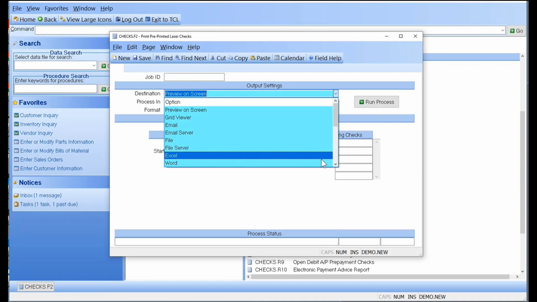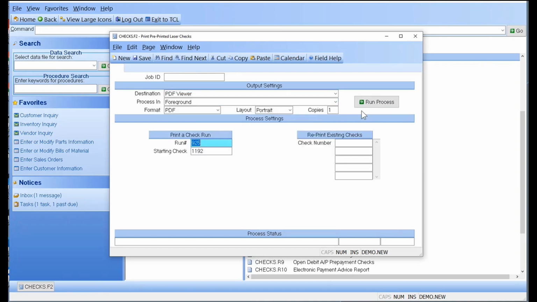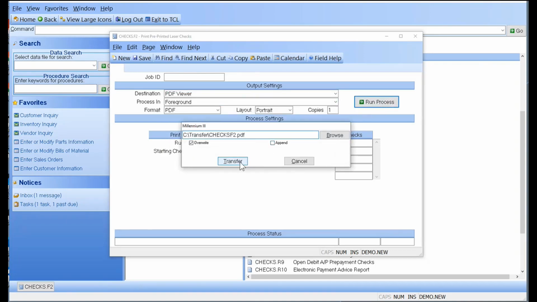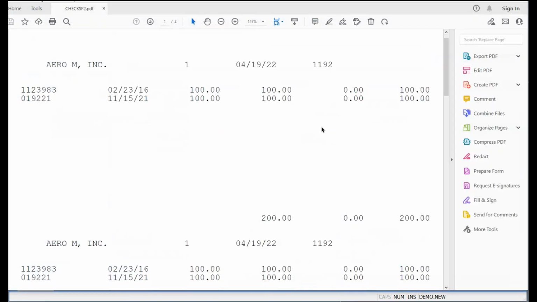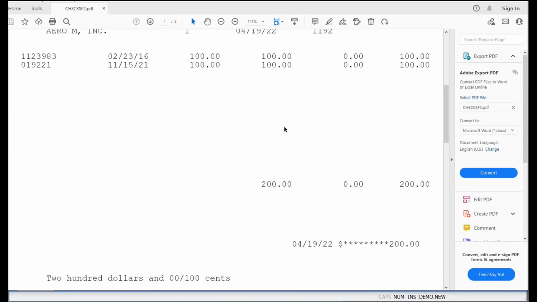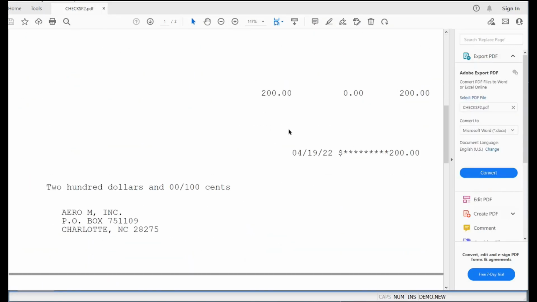And if I print this to PDF viewer, this would be printing on your check form. So this is what the check format looks like. We have stub, check, and we can do check on the top. Basically, if you've got enough check forms on hand, we'll usually modify the program to hit your check form as opposed to you having to go out and get whole new check forms.